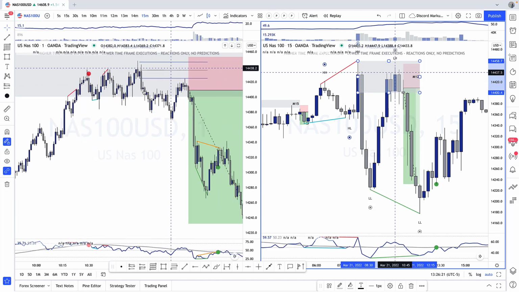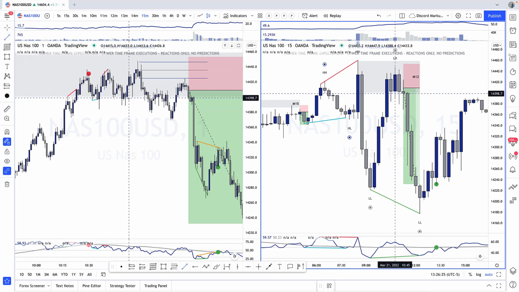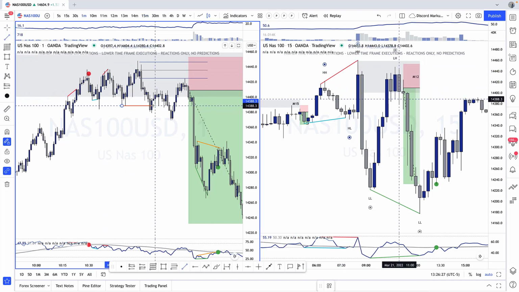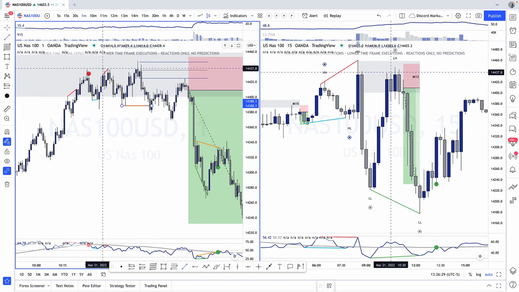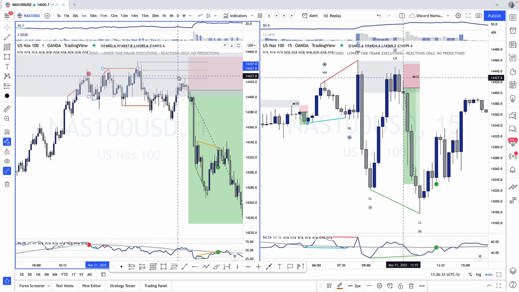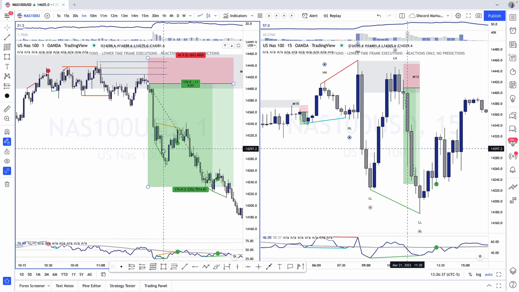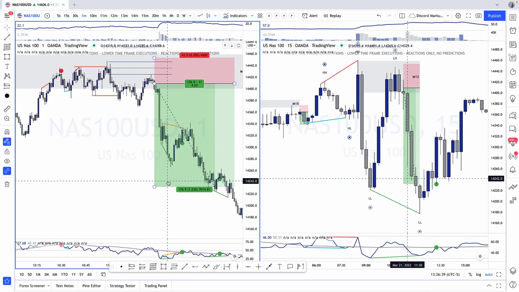Here is where I get my chalk. Price comes in, price chalks right here. So this was the last low to be broken. It created this high. Price chalks, price returns right back into my flip zone. And then boom, I take my trade. And boom, you see, it would have got me a positive result.